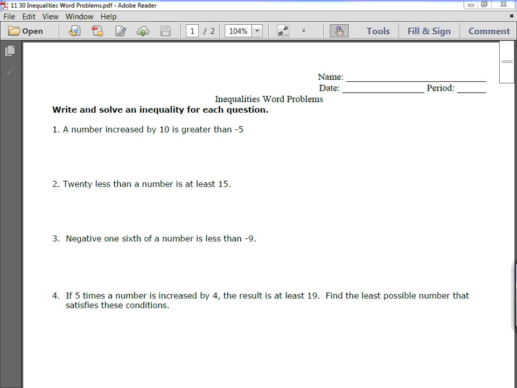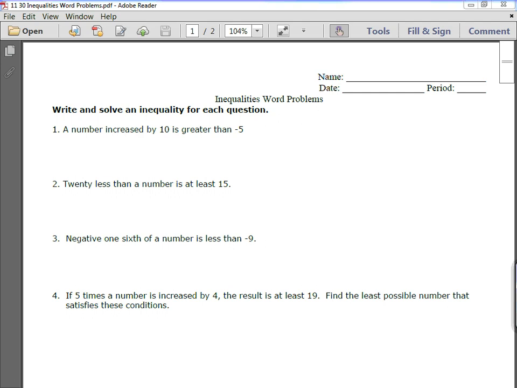Just wanted to go over the homework that I should have given all my classes today. But this is actually something that they worked on during class. Except for first and second period, I didn't give them the second part of this, and I apologize for that. But I'm just going to explain how to do this.